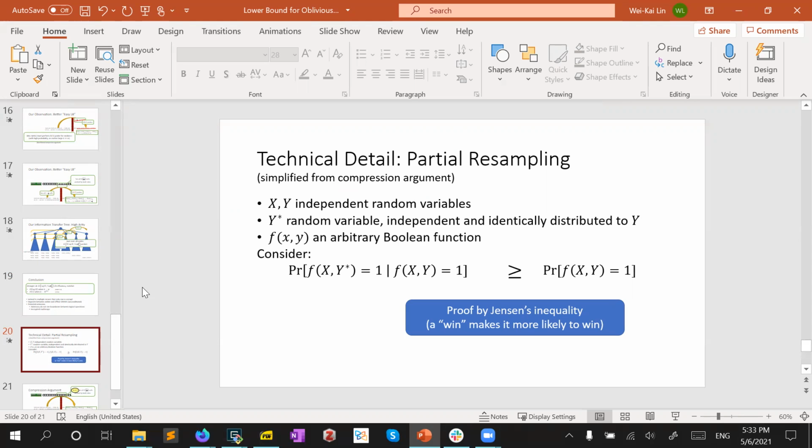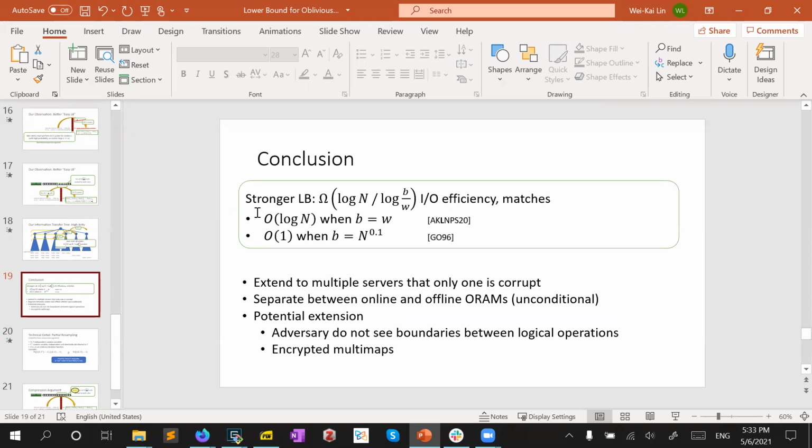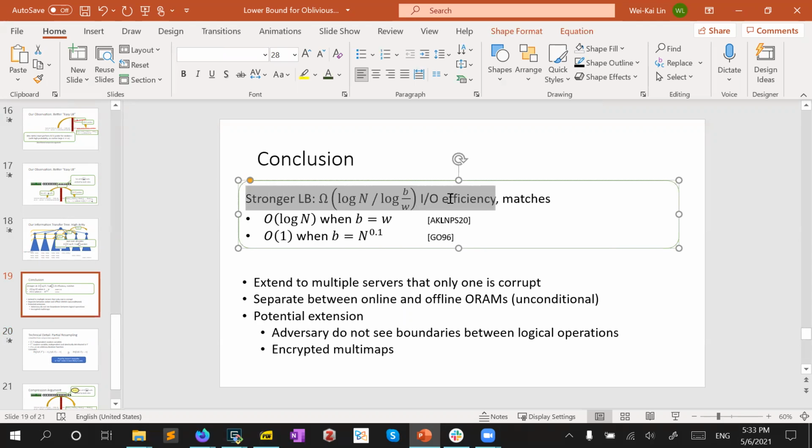I'm not sure if people are interested in, but the short answer is we can do this same lower bound for computational setting. I see. Thank you. And also relaxing correctness as well.